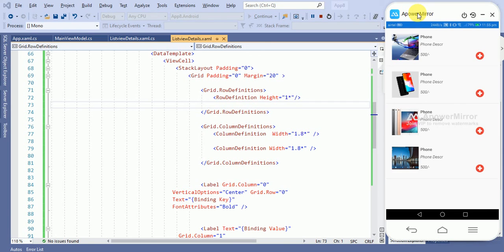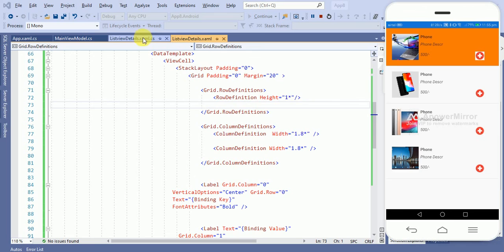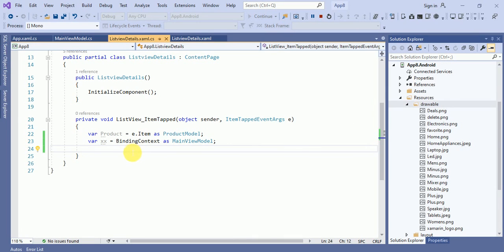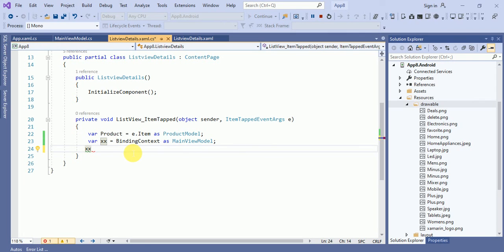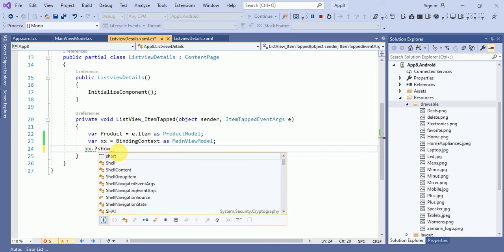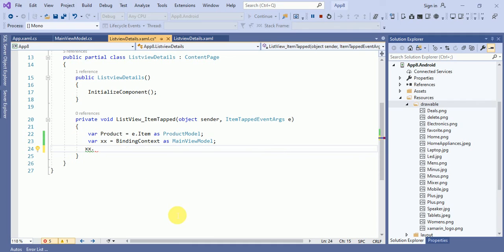So here I will just press the plus, but nothing happened. Let me check why it's not happening. Oh, we have not called our method. Show add product, and here I will pass this product.